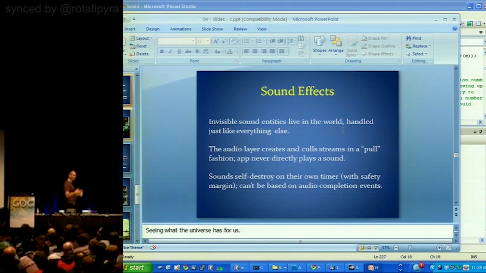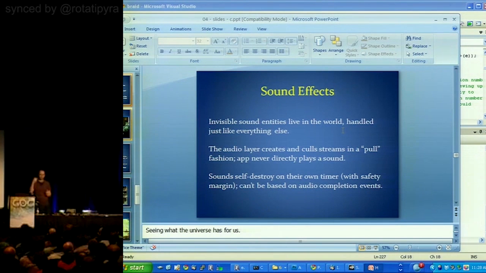And then there's an audio layer that's a little more asynchronous even than usual, right? The audio layer is usually just streaming samples out to the audio hardware at its own rate. This one has a little layer that once per frame goes and looks at the world state, looks at all the entities that are supposed to be creating sound, and actually pulls the data. So it's pretty autonomous. It'll create a stream if there's an entity making sound that it hasn't got a stream for, and destroy one in the opposite case. And so the app never directly plays a sound.